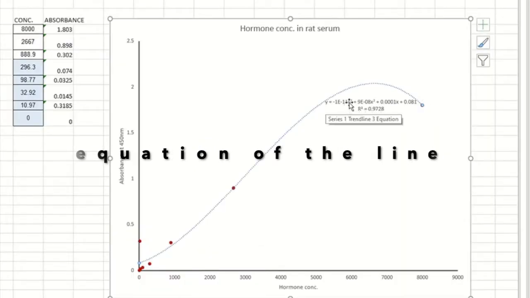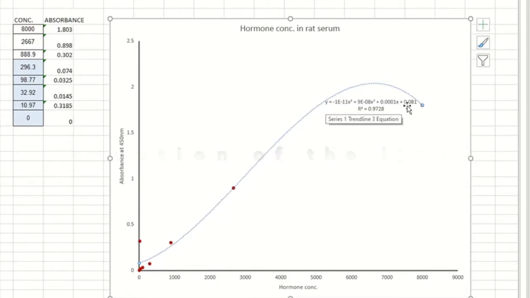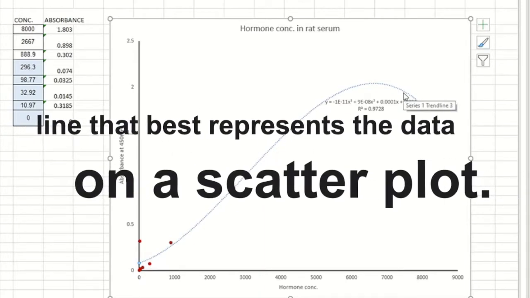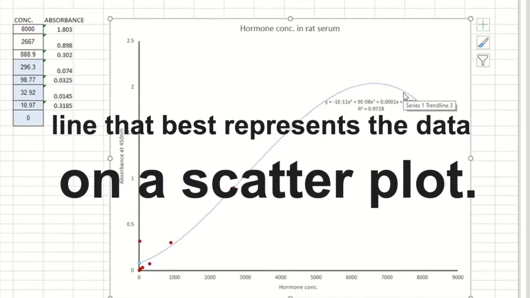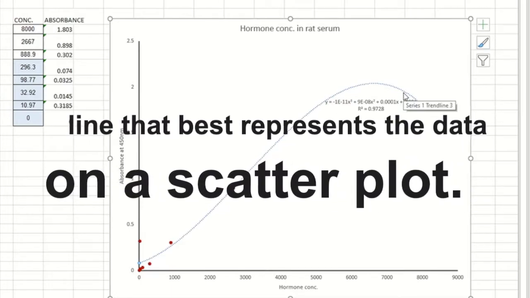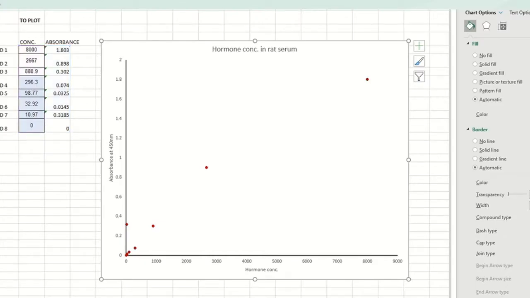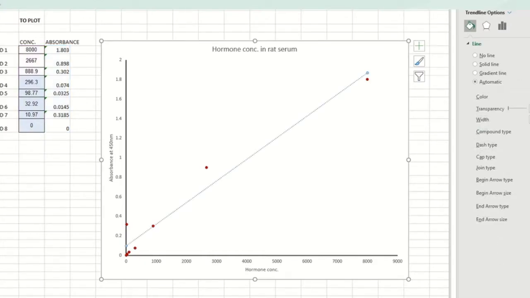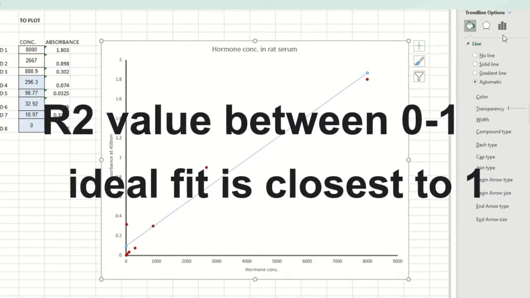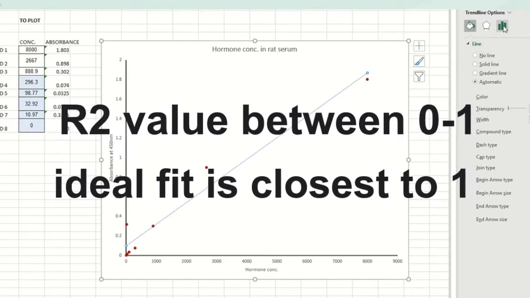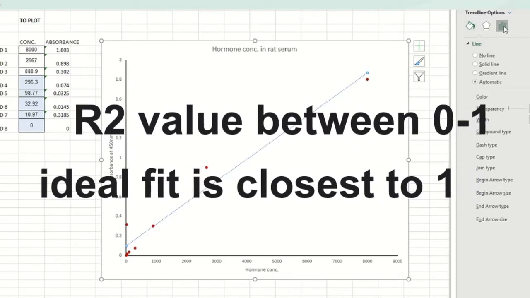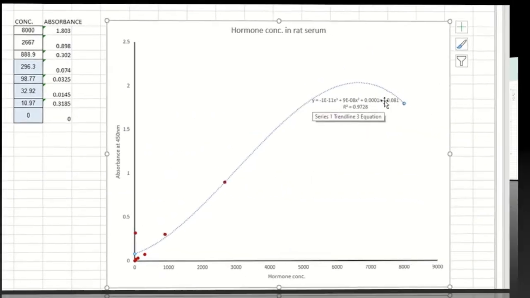So you plot it, you get an equation of the line, and in order to get an equation of the line, you have to draw a line of best fit. The line of best fit is this idea that you can reduce the error around each of the points that you're drawing a line through. If you're doing a simple protein concentration determination, when you do the plot, you can use a linear fit, a linear regression. You get an R-squared value that tells you if the linear fit is suitable for the kind of data that you have. And then in Excel, you can also insert an equation of a line.